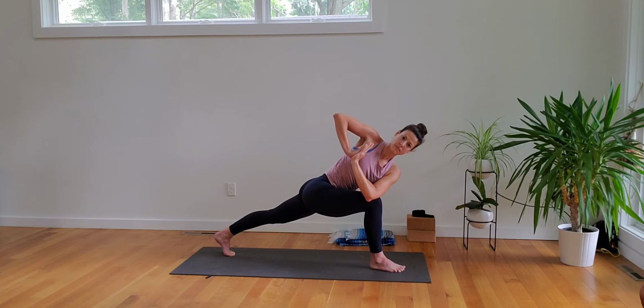And then let's take the left hand back down. Bring both hands onto the mat. Slowly lift your hips up out of this squat. Toe heel the feet closer together. And just hang over your legs here in a forward bend. Good. Let your neck feel loose. Make sure you're not pulling the head.